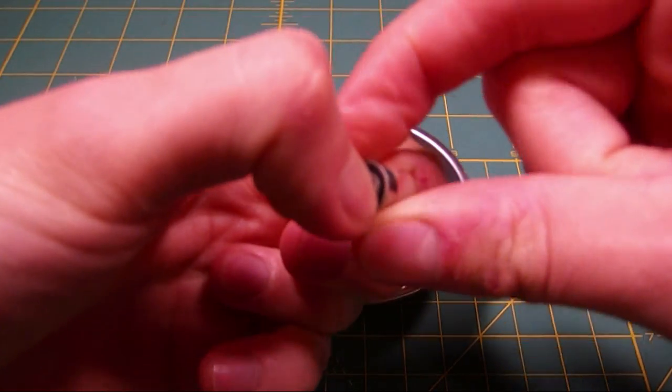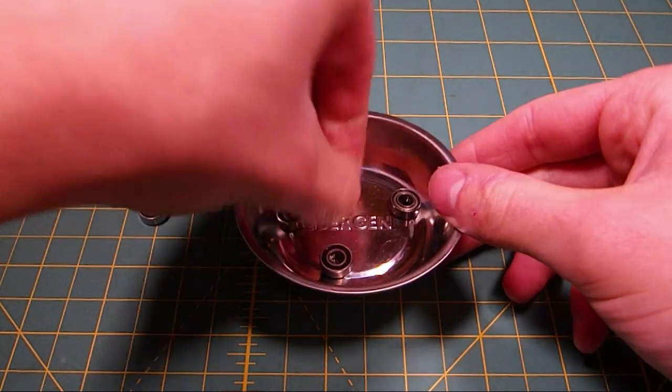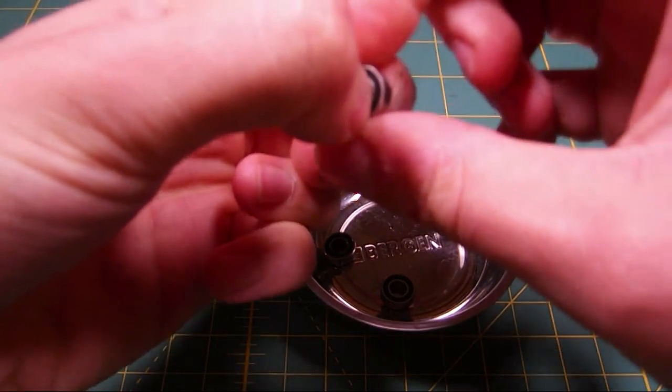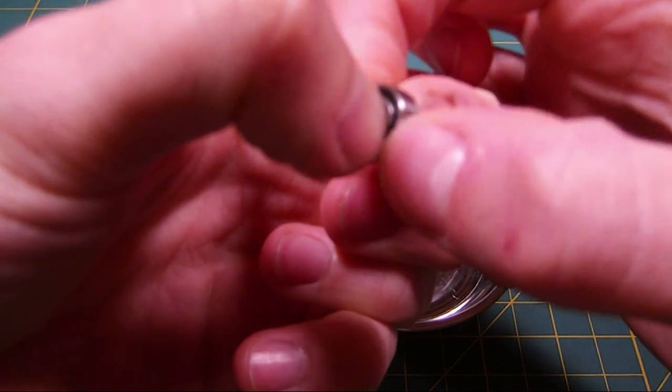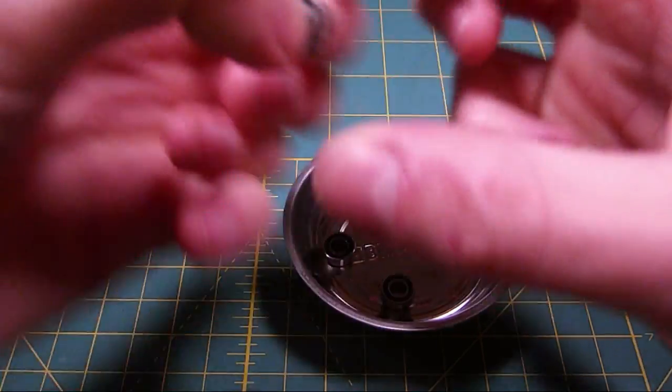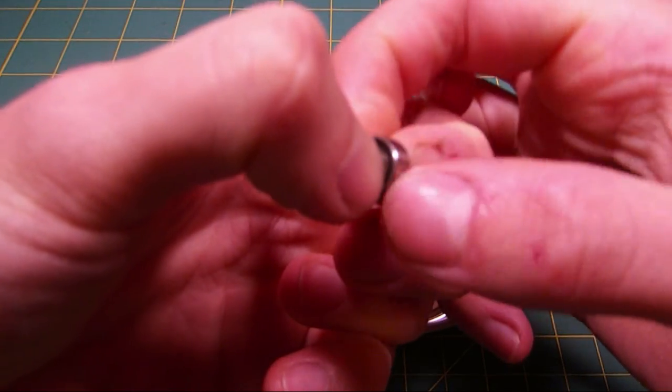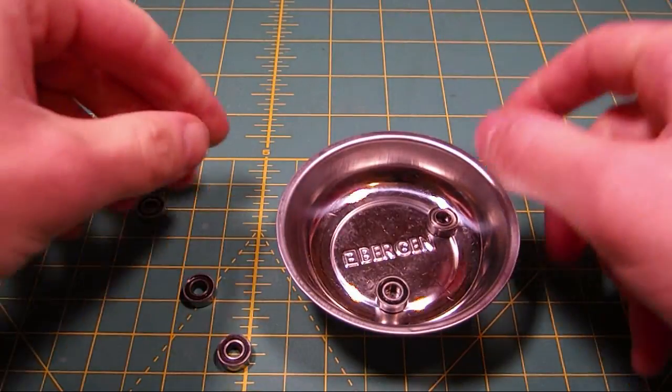Some of them don't move at all - there is no movement in that bearing at all. Some of them have a little bit of play but then it stops. Some are completely seized up. See that one spins all the way but is really rough. So I have kind of got three stages there.